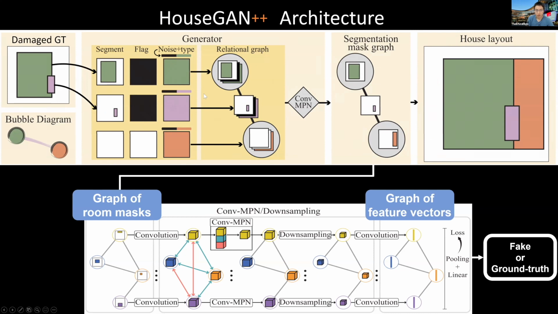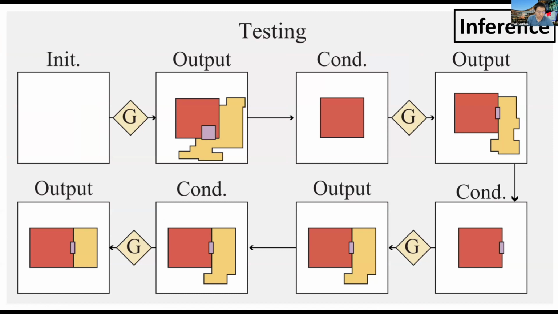And the rest is the same, G or D. So that's the only difference. At this time, we start from nothing, we generate, and say living room, bedroom, door. And we only pass the living room, not these two. So this is the condition for the next round. Given this, generate, say this.